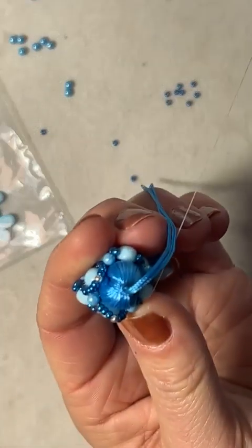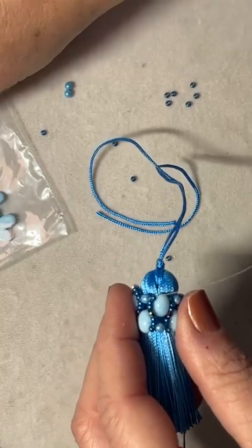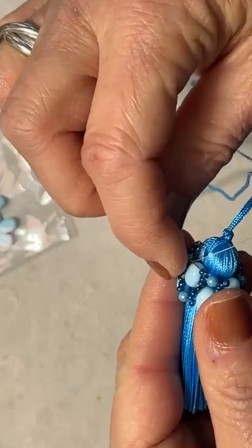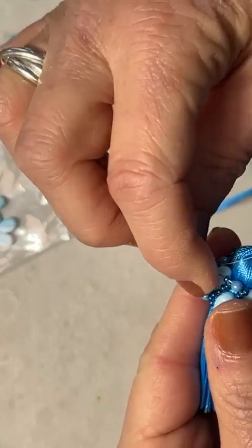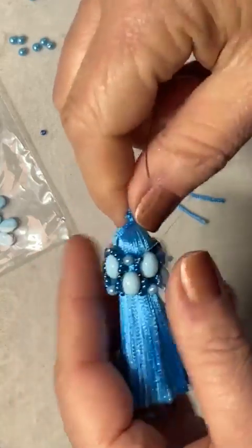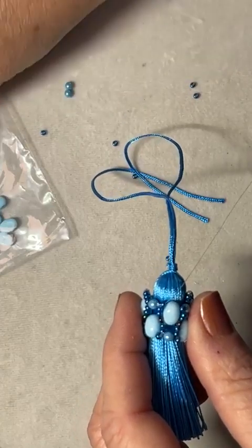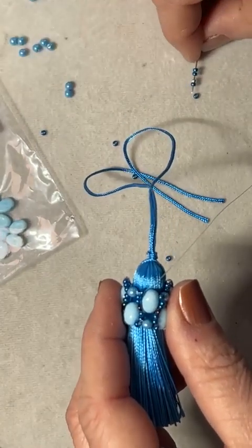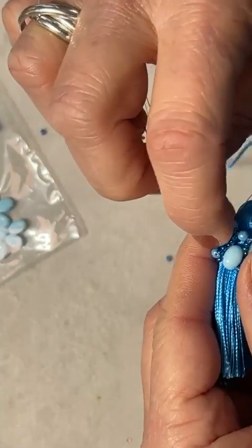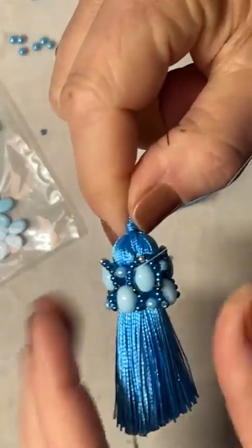So you can see there now I'm going to have those little silver points to start to draw over the top of the tassel. So 1, 2, 3, 1, 2, and again. And by going through those 3 mils again, I'm making that even more secure, so they'll all have a couple of thread passes through them. 1, 2, 1, 2, 3, and through there again. Okay. So I'm pretty happy with how that's come about.